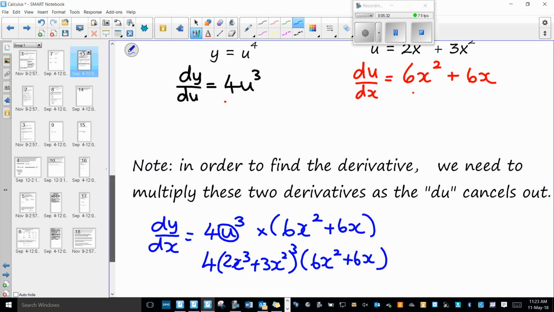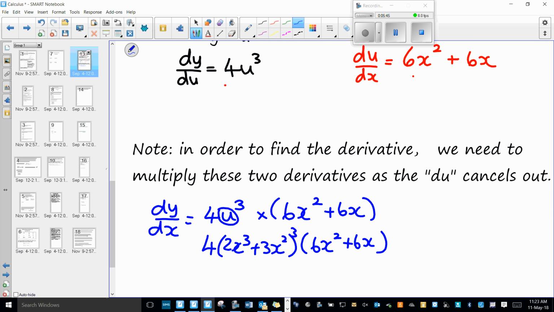That would be how you would separate it. You'd identify your expression for u, you differentiate them, you put them back together. But let's have a look at what we've actually got here. The original was that whole thing to the power 4. So our power came in front, we took one off the power, and our expression stayed as it was in its bracket. But we then multiplied that by the derivative of what was inside that bracket.